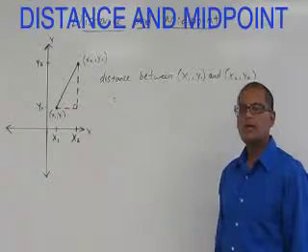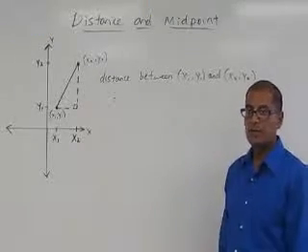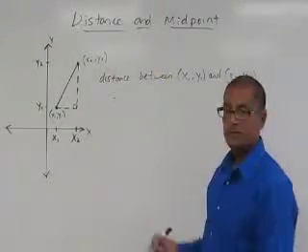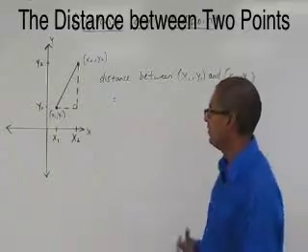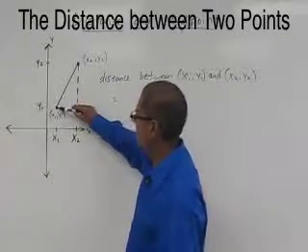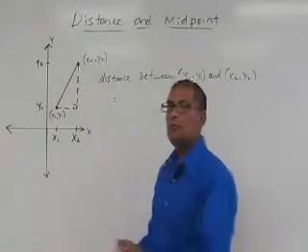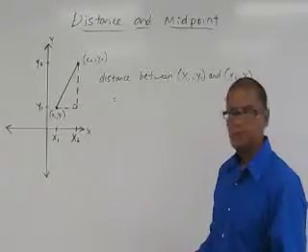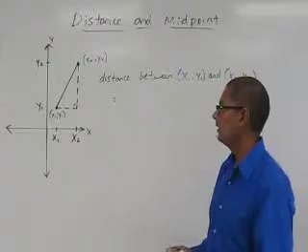Today we're going to talk about two important formulas in our study of algebra. The first one is the distance formula, the distance between 2 points. Imagine you have 2 points, one at x1, y1, one at x2, y2. How do I find the distance between those 2 points using the xy coordinate plane?